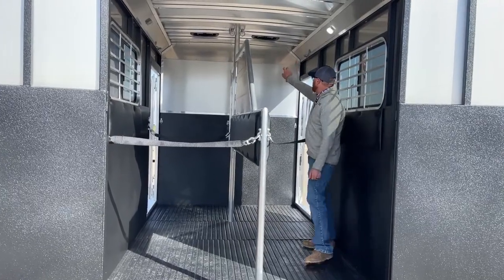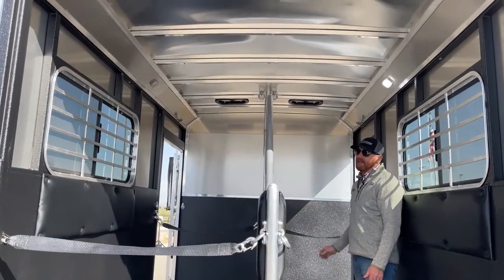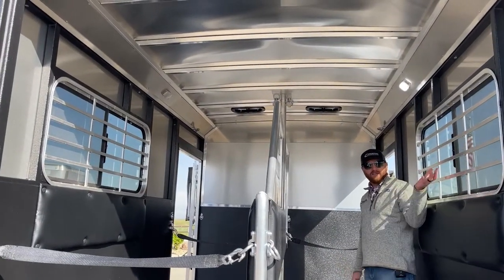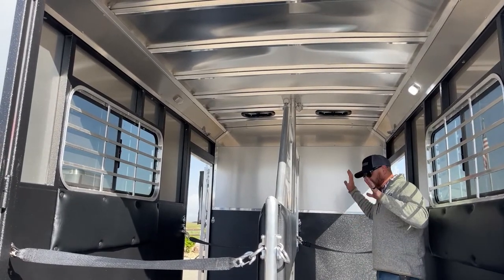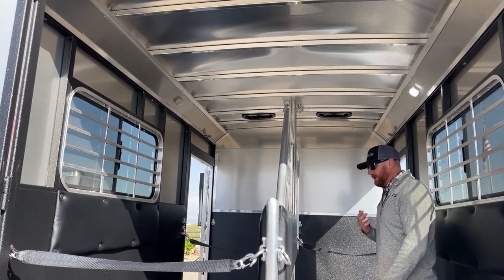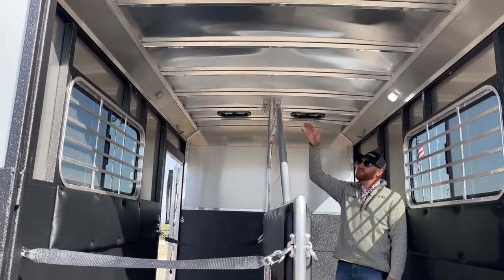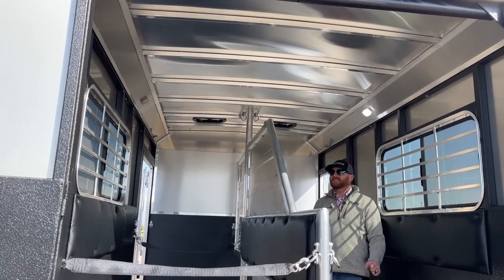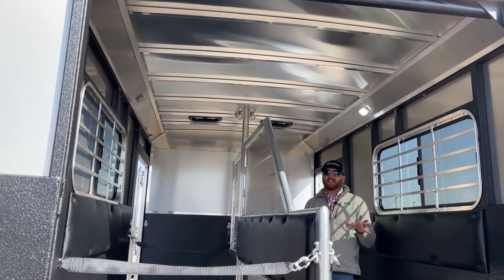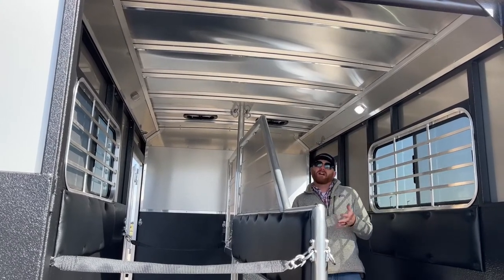You also have two roof vents up at the front, two ways so we can manipulate that airflow. Again, by having these bus windows, those drop windows, and then the side drop windows in here, we can create a lot of airflow, keeping the horses nice and cool. The other thing I want you to notice is that there is a bow to the roof. That might sound a little bit silly, and you might think, well, what's the real purpose of that? And why is that so important?